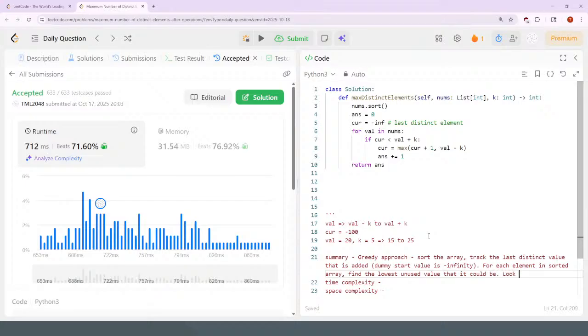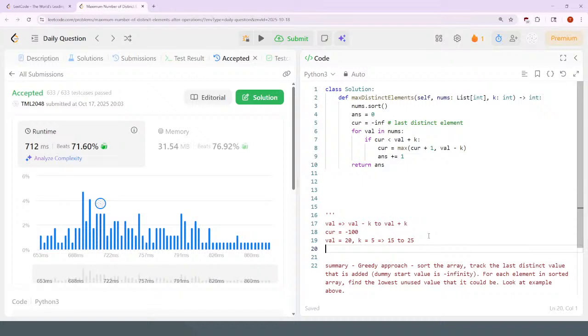So look at the example above. If the current is negative 100, the value is 20, and k is 5, the value can become a range of 15 to 25. So the value should be set to 15, obviously, right?